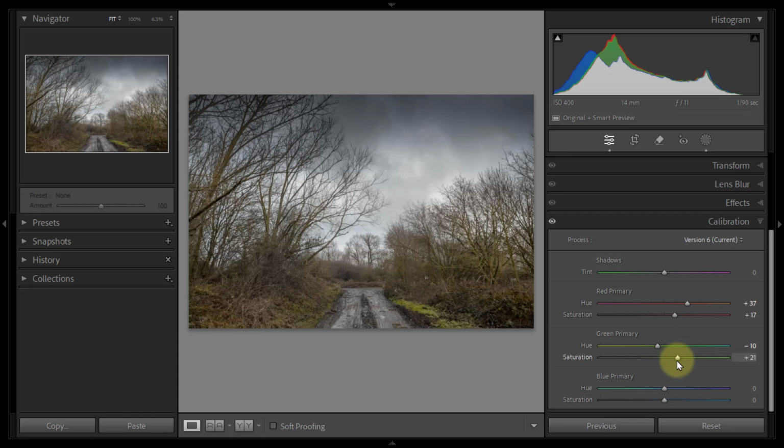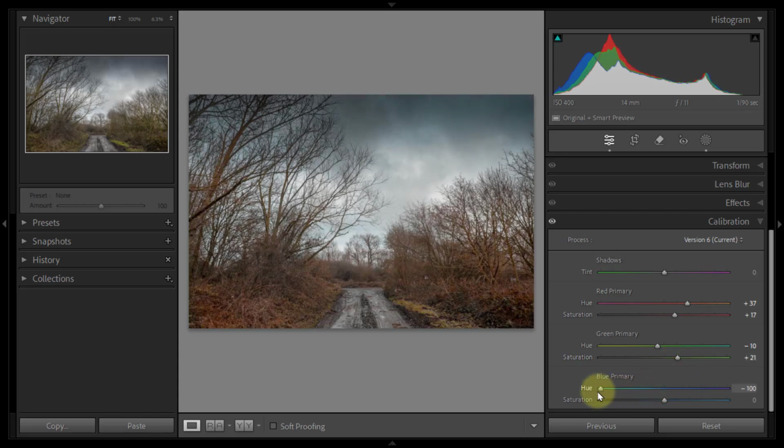So the thing is with these sliders, it doesn't matter how much experience you have with them. It doesn't matter if you've processed 1 million pictures in the most perfect way possible. When you're processing an image for the first time, you still don't really know what that slider is going to do to your image until you slide it. And so to get the big effect, if you like, for each slider, you have to go right to the end of the slider to get that big effect. And then you know exactly what it does. You know how it's interacting with your unique image. And then you can dial it down and get something that you like. And that's exactly what I'm doing here.